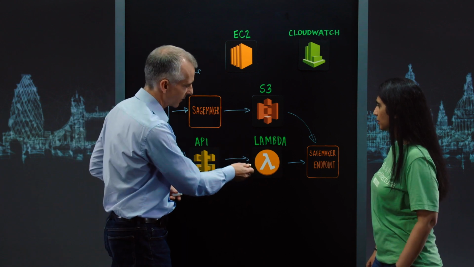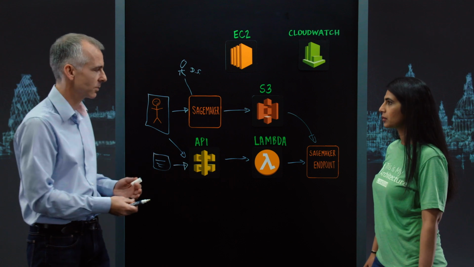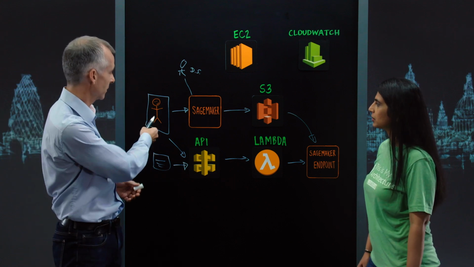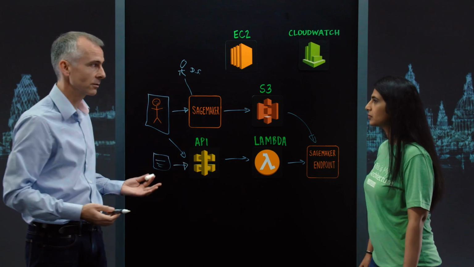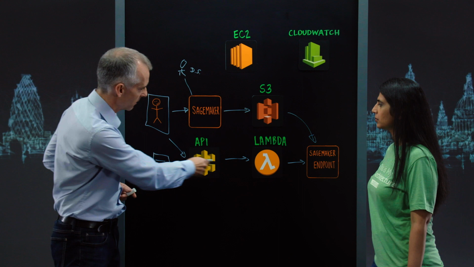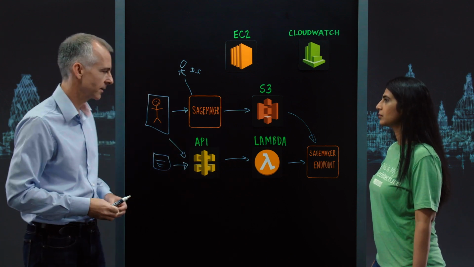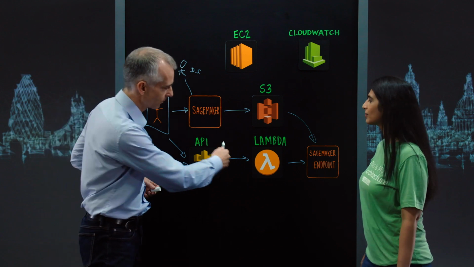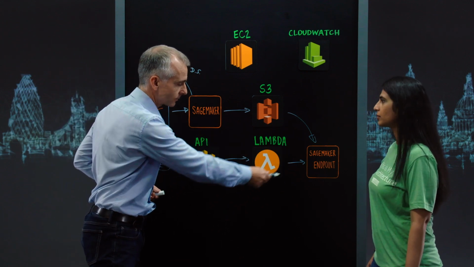The call through to Lambda gives us a couple of capabilities that we really need. One is around data preparation. Typically you would have some string values as well as numeric values, called categorical variables, or categorical features, in machine learning. We need to translate those from strings to numbers, typically using a Python label encoder or dictionary type model. We can do that in Lambda before we invoke our SageMaker endpoint.